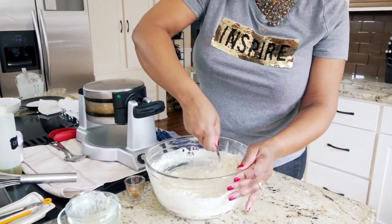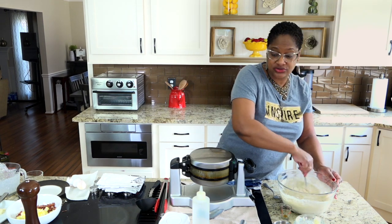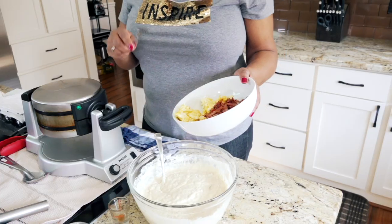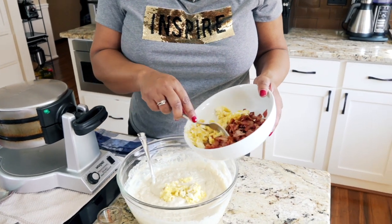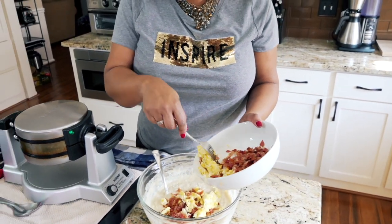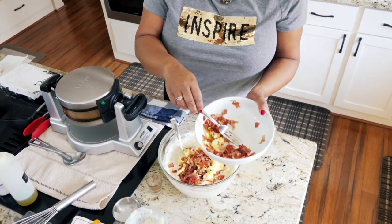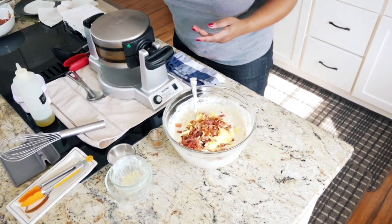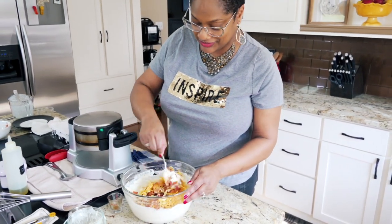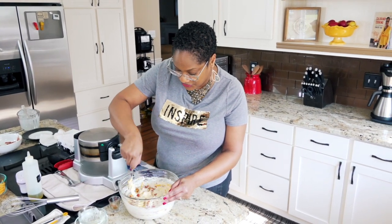I know you're thinking, please tell me you're not about to do what I think you're about to do — I am about to do it. Ready? We're going to take the bacon and the eggs and mix them right in with the waffles. I know you're thinking 'ew,' but trust me — have I led you wrong yet? No, I haven't, because I love you and I wouldn't steer you wrong. Just ride with me on this one. Then we're going to add a little bit of cheddar cheese in here as well. Just give it a little stir — don't over stir it. We're just really trying to fold everything together.